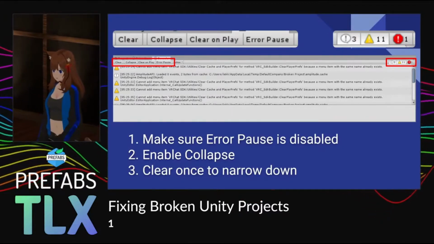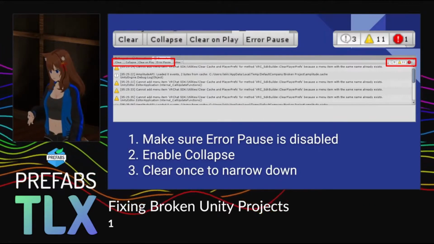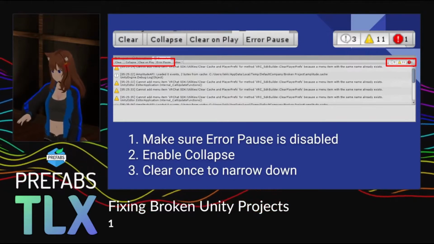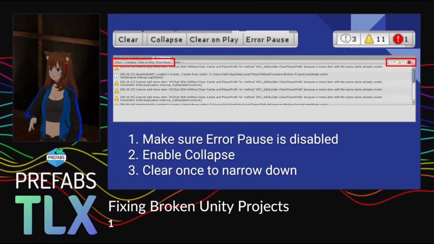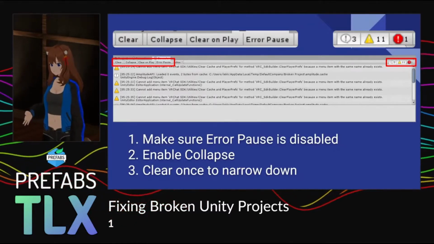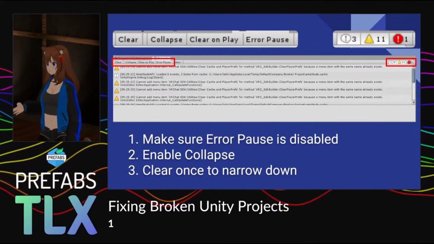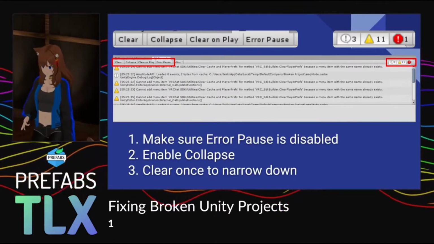And at the top right, we have the visibility buttons for info, warnings, and errors. And in this example, right now, errors are disabled. So even if you try to look for any errors, you won't see them. So it's important to always have errors enabled. I mean, unless you don't want to enable them for some reason.